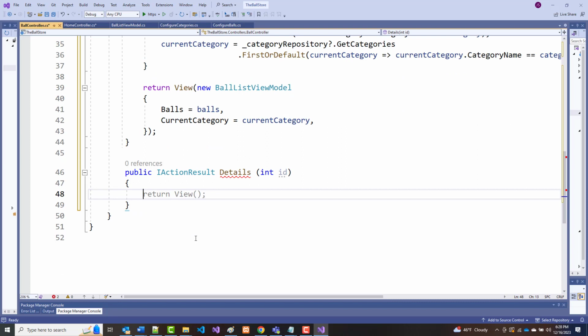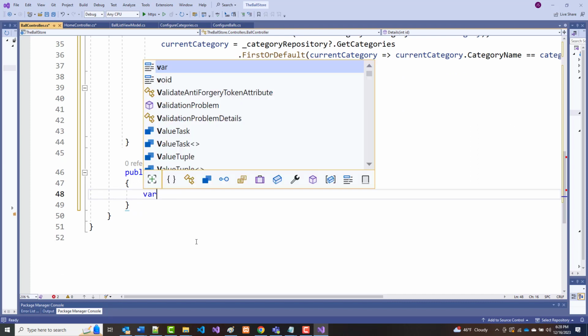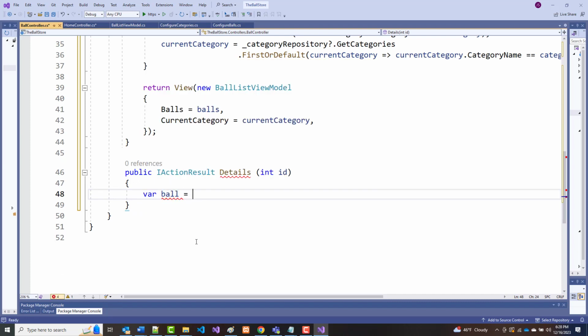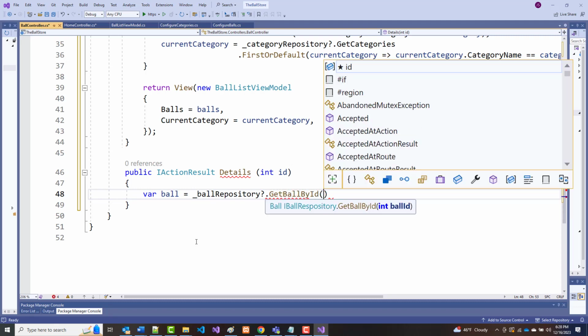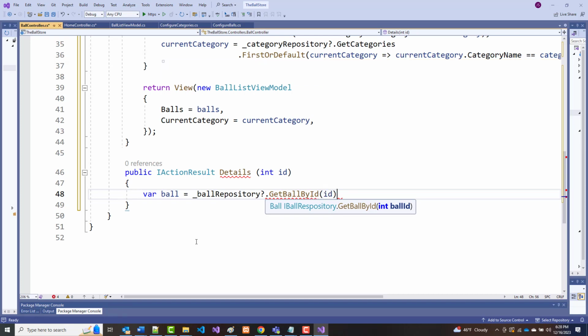And again, we're getting that because we're not returning anything yet. So we don't want to get all balls. We want to get ball by ID using the ID that we passed in there.